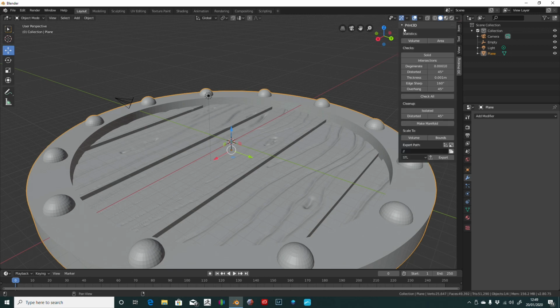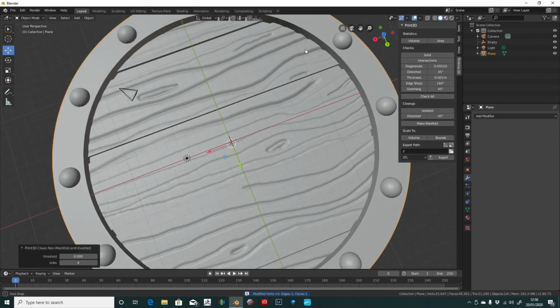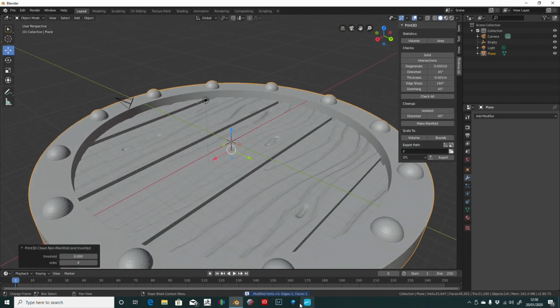3D printing, make manifold. That's perfect. Now here there were 87 faces and 87 edges that needed fixing. That is because the sculpting went over the edges, it's created slight differences. And we're down to one edge, one face.